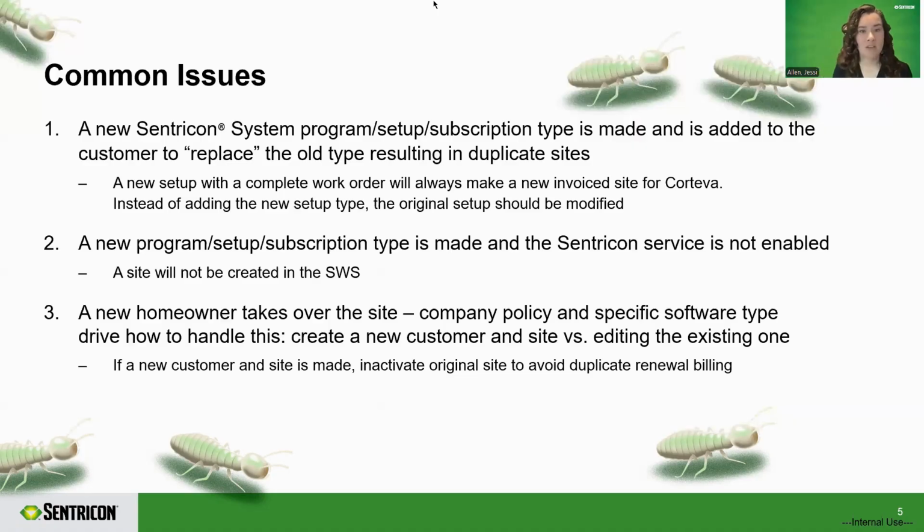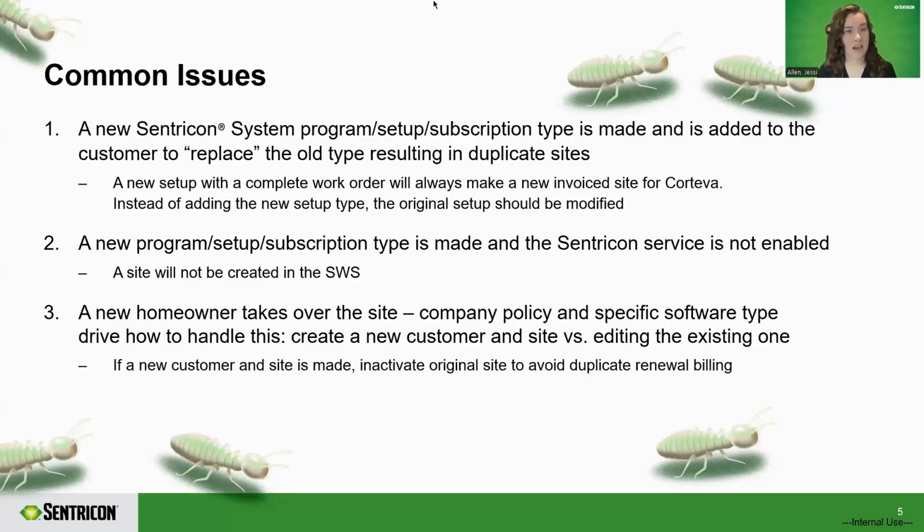Anytime a new Sentricon, and what our IT partners call them is different. So in ServSuite, I think it's called a program. In PestPack, it's a setup. In Field Routes, it's a subscription. Every time a new program, setup, or subscription service is made on a customer, it is going to make a new Sentricon site on our side.